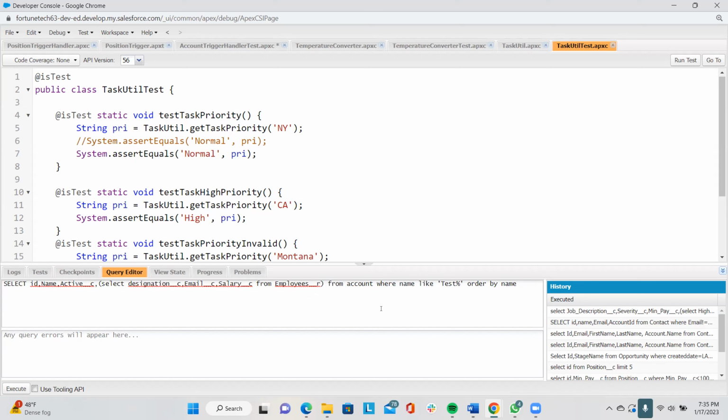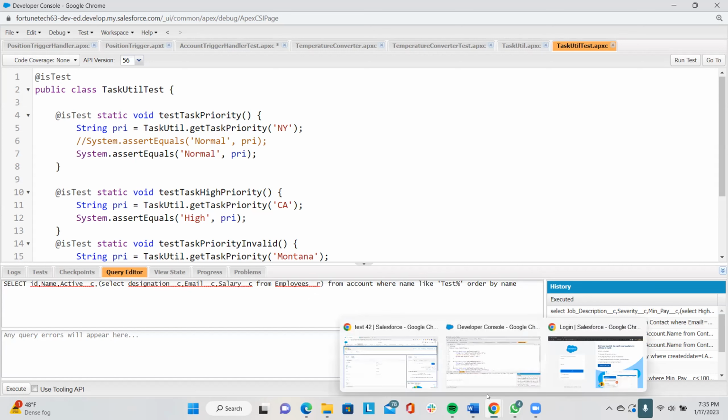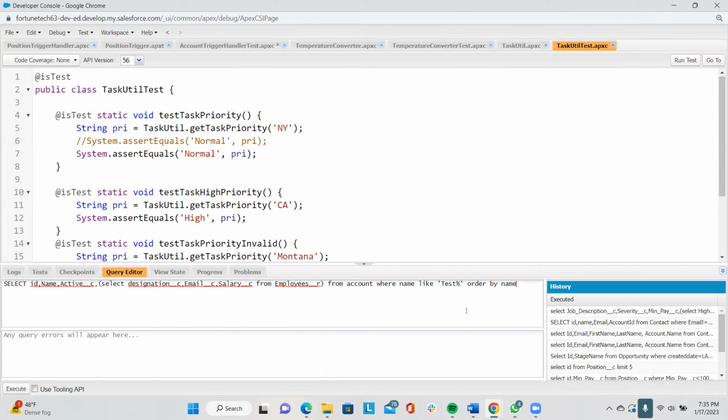But if you remember, you had this issue: while creating the object, for the plural, instead of the default value, you put something else. I don't remember what it was, but say employee R or employee Y, something like that. I'm just saying something.